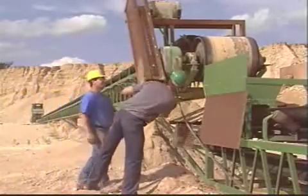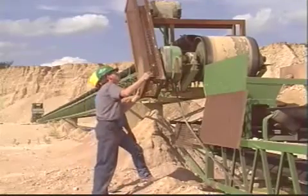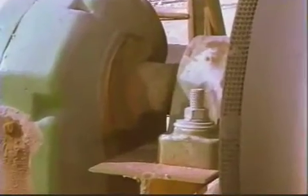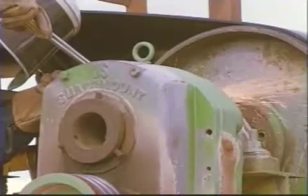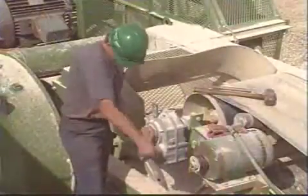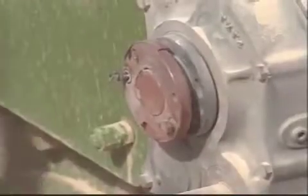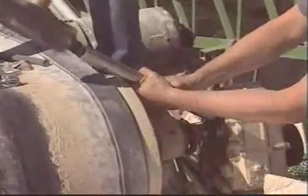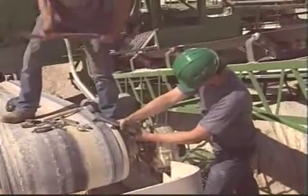But of all shaft-mounted drive problems, none is more likely to generate downtime and inflate repair costs than a fretted, corroded, or frozen shaft connection. A frozen original straight-bore connection may be all but impossible to release. And even single-flange taper or twin taper connections can shear fasteners or break flanges, making it necessary to sledge them off. The cost of such repair, in terms of delayed production and damaged equipment, not to mention frayed tempers, can be high.